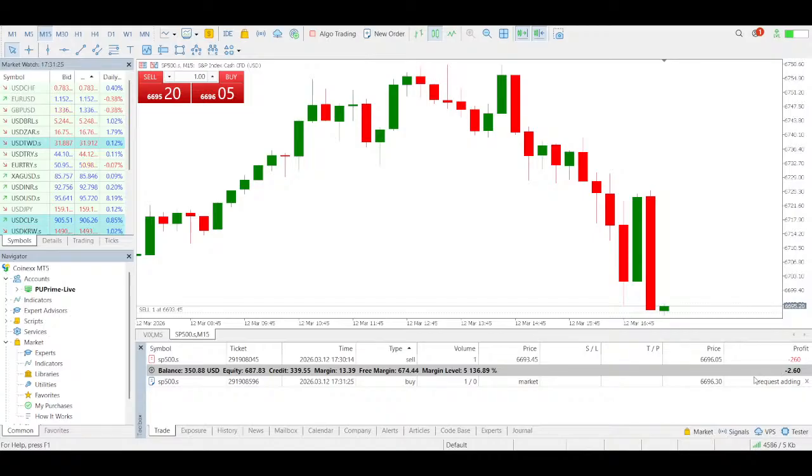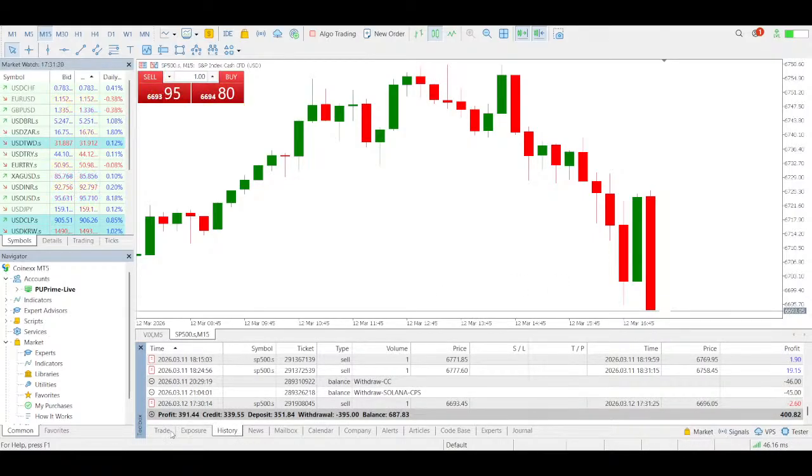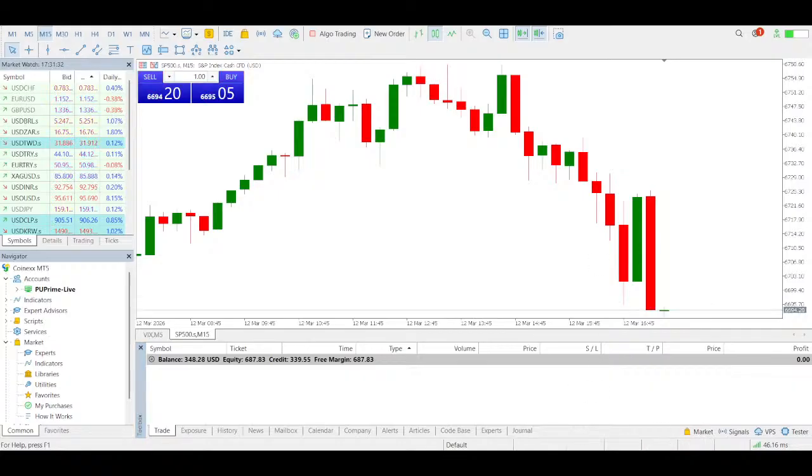You know what? I'm just going to get out. I'm not liking this trade. This is just pure garbage. I'm going to get out and stay out. I just don't like what I'm seeing. It could go lower than that, but I feel like this is way too much risk for me. I'm risking almost 30 points to get like 10 points.